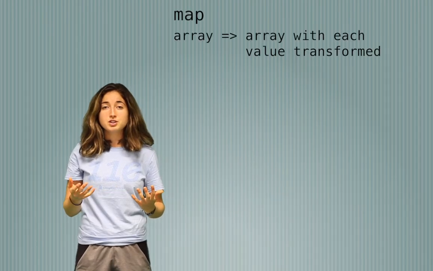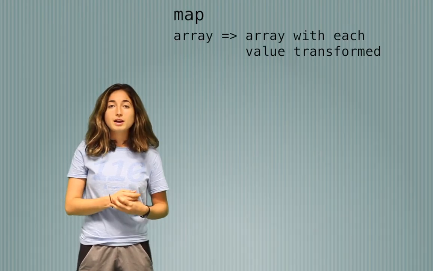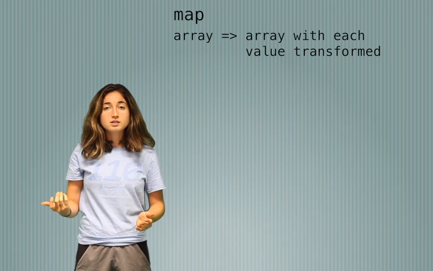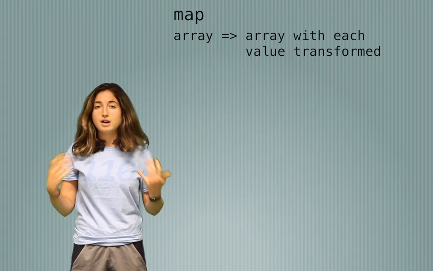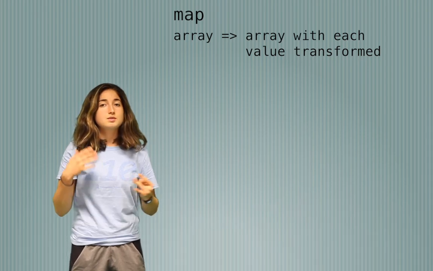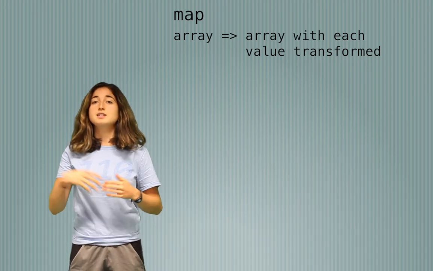In this video, we're going to talk about the map, filter, and reduce functions that are built into a TypeScript library. So what do these functions do? Let's go through them one by one. The map function takes in some kind of array of values and then returns an array with each of those values mapped to a different value. Usually it's taking in one type and returns a different type.